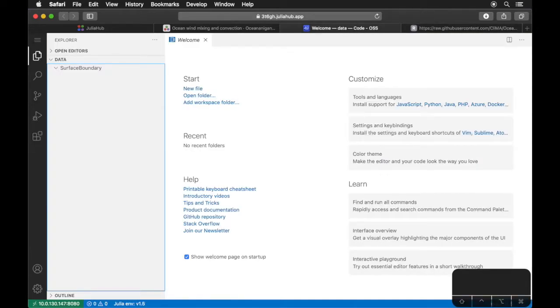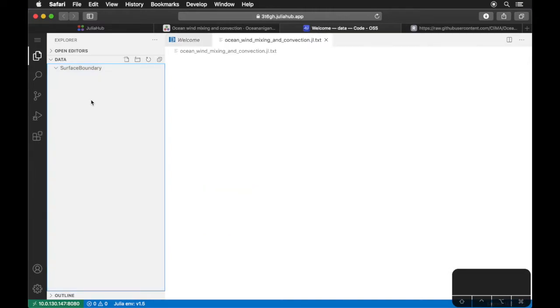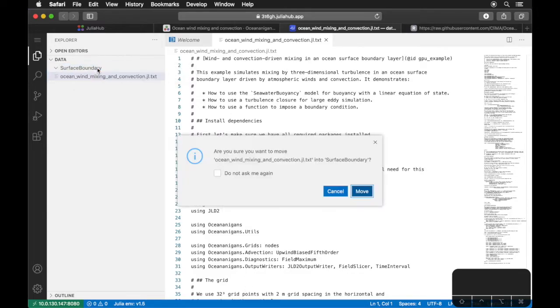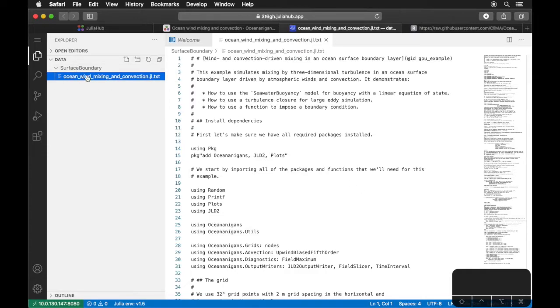And in a little bit of a less than discoverable interface for VS Code, we can actually grab any file that we've downloaded and drag it directly in from my folder into my editor pane here by drag and drop. It'll drop in, and you can see, sure enough, it's done that. Now there are a few things that we need to change. One is I want it to go into my surface boundary folder, so I'll move it here. We can just, again, click and drag to move it.